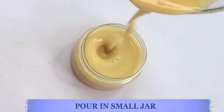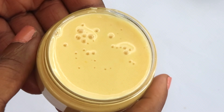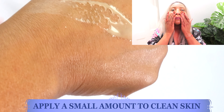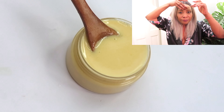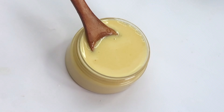Now let's reach for a storage jar and pour this in. Here we have our anti-aging moisturizer — very light and good for most skin types. Take a little in your hands; I prefer to use this at night. Massage it on the face, neck, and décolletage. It disappears into the skin, is not greasy at all, will not clog pores, and leaves the skin hydrated, soft, and supple. Store in the refrigerator and use within seven to ten days.